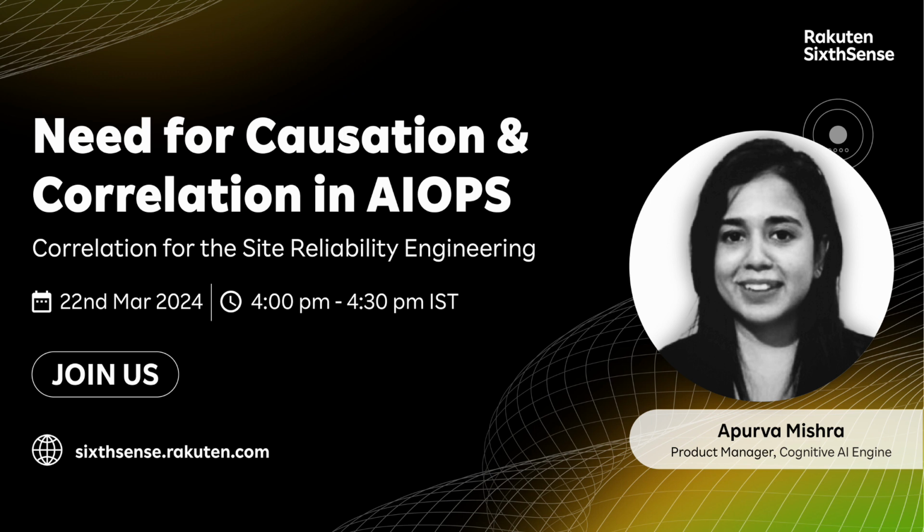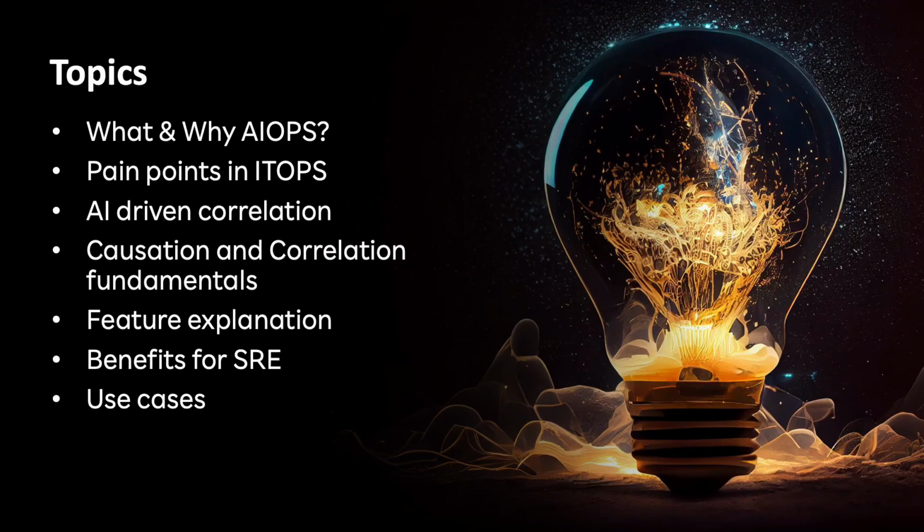We will be covering how our tool 6th Sense AIOps aids in correlation and causation. A brief about our product suite, 6th Sense, is that we primarily focus on observability monitoring. It is a systemic collection, analysis, and visualization of data from IT systems and applications, which in turn is used to gain insights into their internal state and behavior. Observability monitoring along with AIOps enables IT teams to understand system dependencies, identify anomalies, and make data-driven decisions to improve system reliability, availability, and performance.